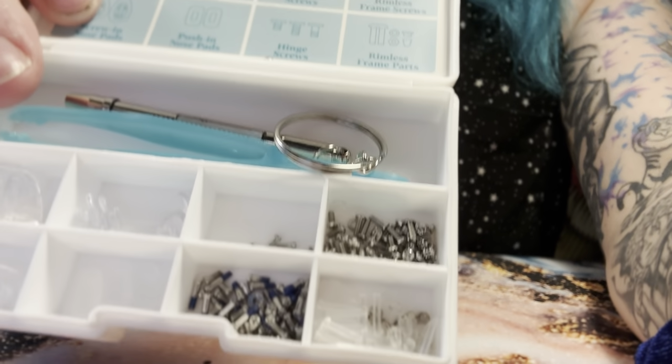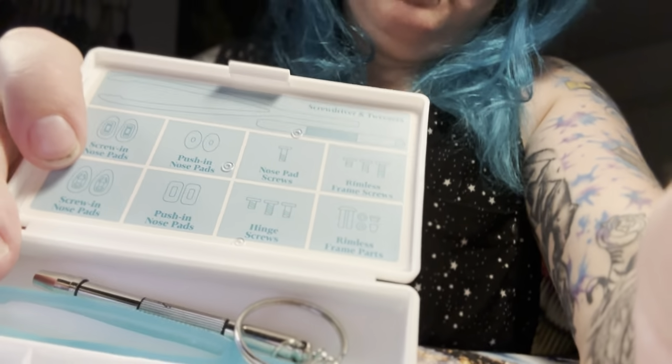You can see it's all the little pieces to fix your glasses, which I thought would be really, really handy, because I feel like the ones from the dollar store don't really come with a lot of pieces, or the pieces I need when I do need to fix my glasses. So when I saw that, I was like, yes, please.